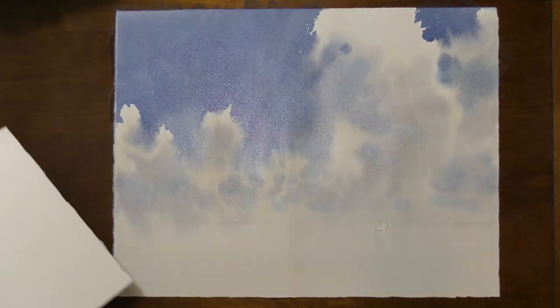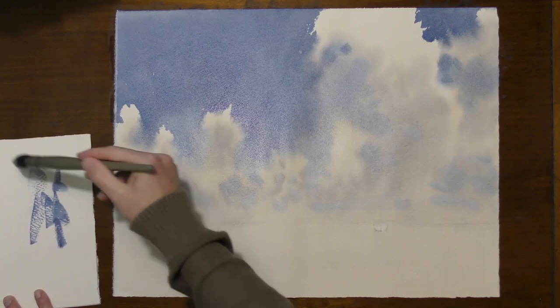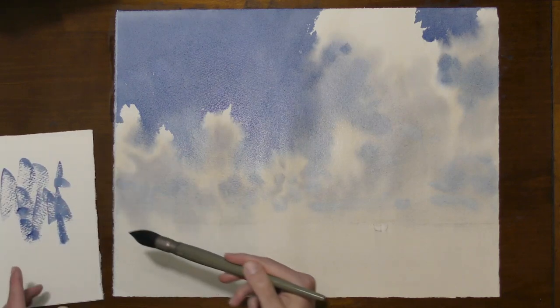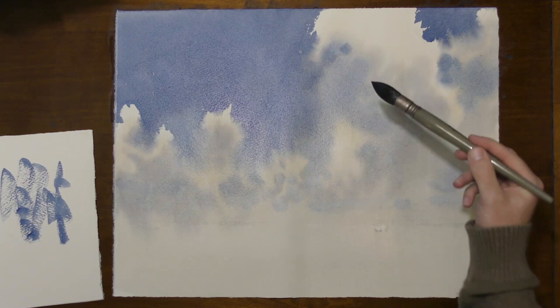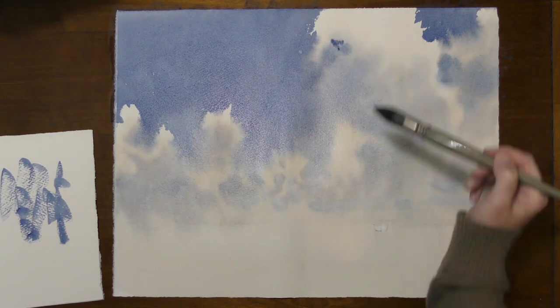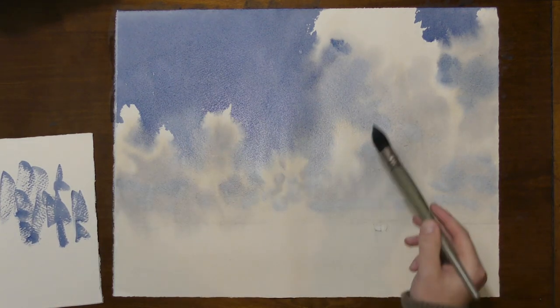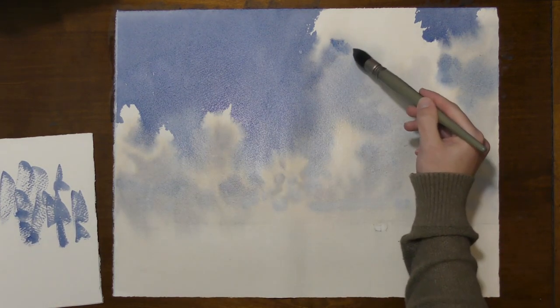While I'm painting, I'll put a little scrap piece of paper next to my painting. And if I have too much paint on my brush, I can get some off, or I can just see what kind of mark I'm going to make before I actually make it on my painting. Because you really don't have a second shot at it. You gotta get it right.